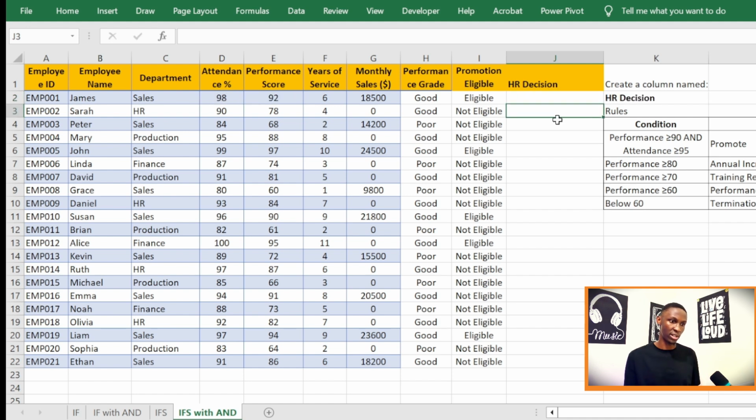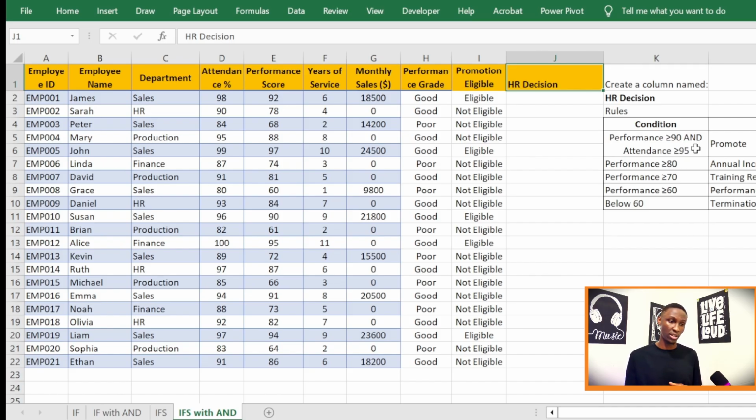They told us to create a column named HR decision, which I already named here. The rule would be: if the performance is greater or equal to 90, and their attendance is 95%, then that employee should be promoted.